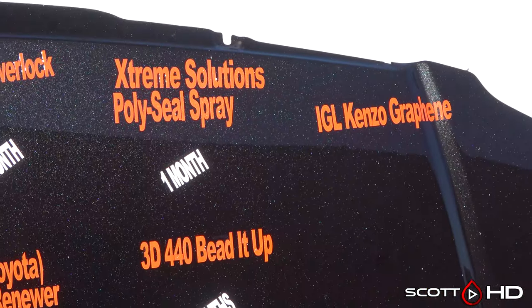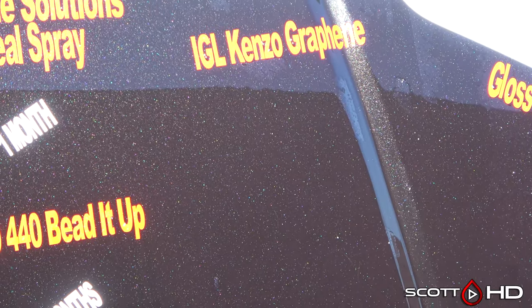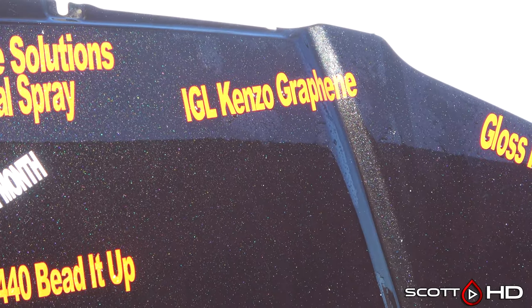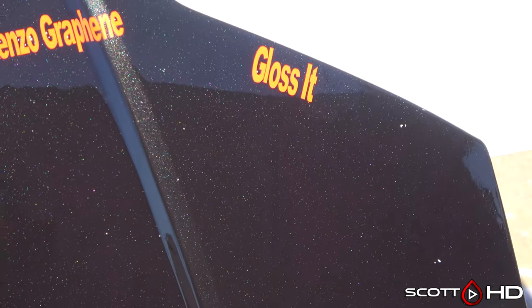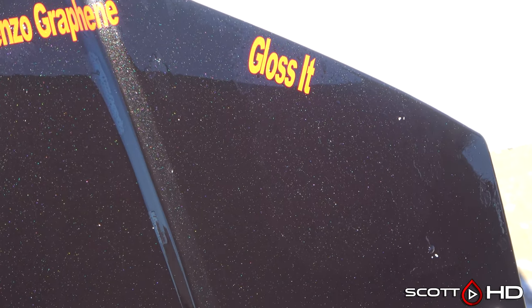Moving on over to IGL Kenzo Graphene. There we go, there we have another failure. 1 year, 1 month. You see very small amount maybe hanging in there, but I mean, it's gone. Glosset, a little more hydrophobic, but again, it's not looking too great either.